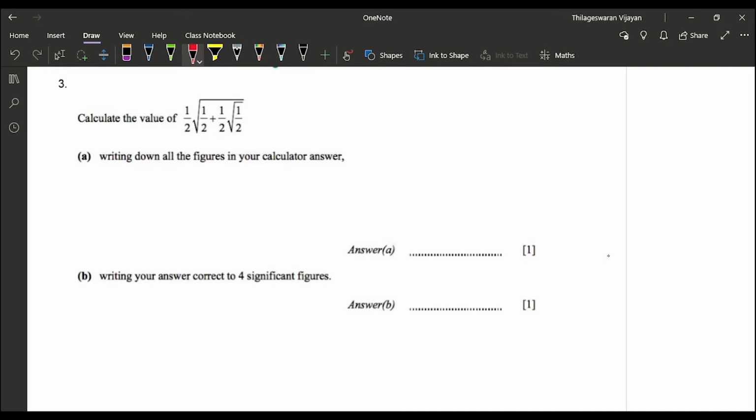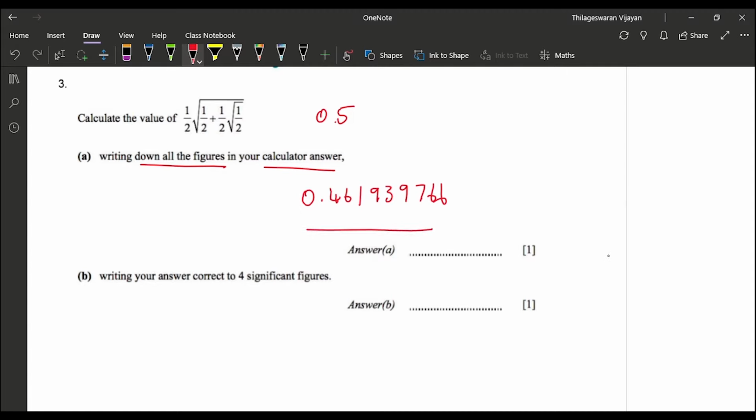So change all the fractions into a decimal. So in this case, I'd rather use 0.5 in my calculator rather than writing 1 over 2. So because fractions, you tend to make more mistakes in inputting the values into the calculator. So once you're done putting inside the calculator for all this thing, you should be able to find this value. Remember that you have to write down all the figures that you see in your calculator. It can be long, but write everything. So in my case, my calculator currently shows me 0.461939766.